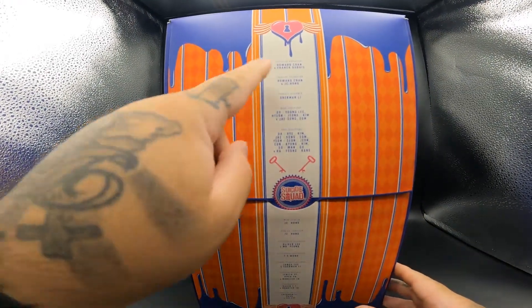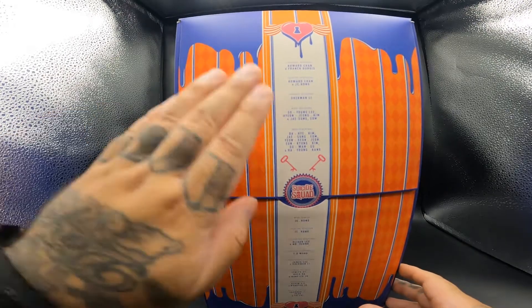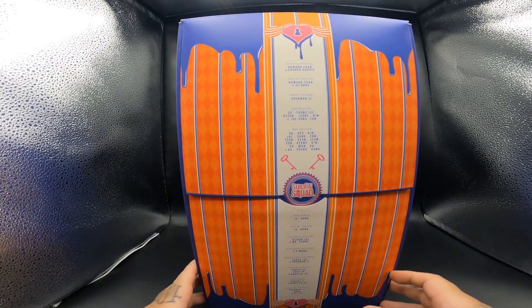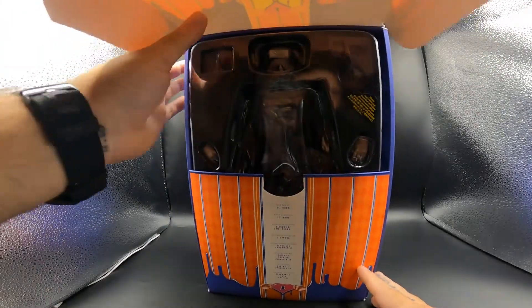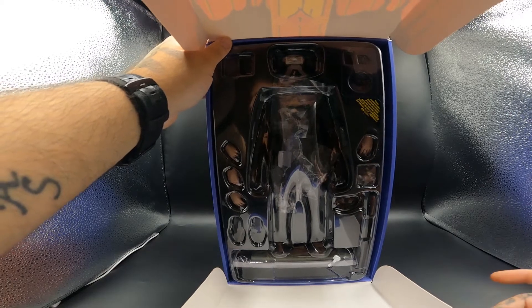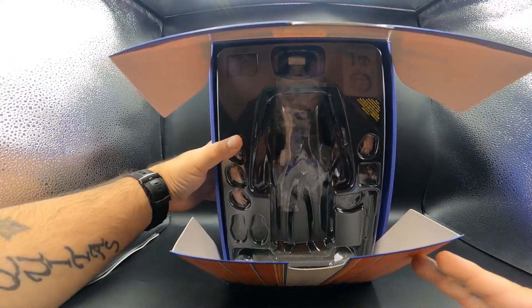After you take off that box, these are all the creators of it. What I like about this box — most boxes have a little velcro that opens up and you can see like a little window with clear plastic showing you the figure — but this one doesn't do that. This one opens up just like this, and here's everything with the figure right here. I took the figure out already; she's actually sitting right next to me. These are all the things it comes with.